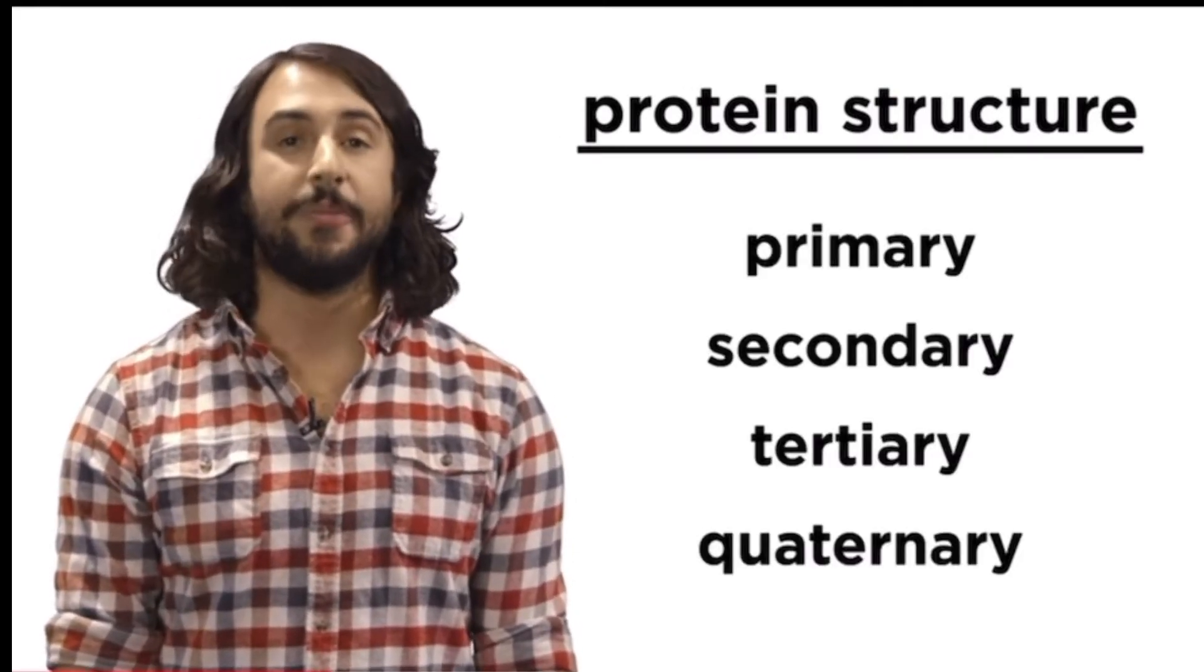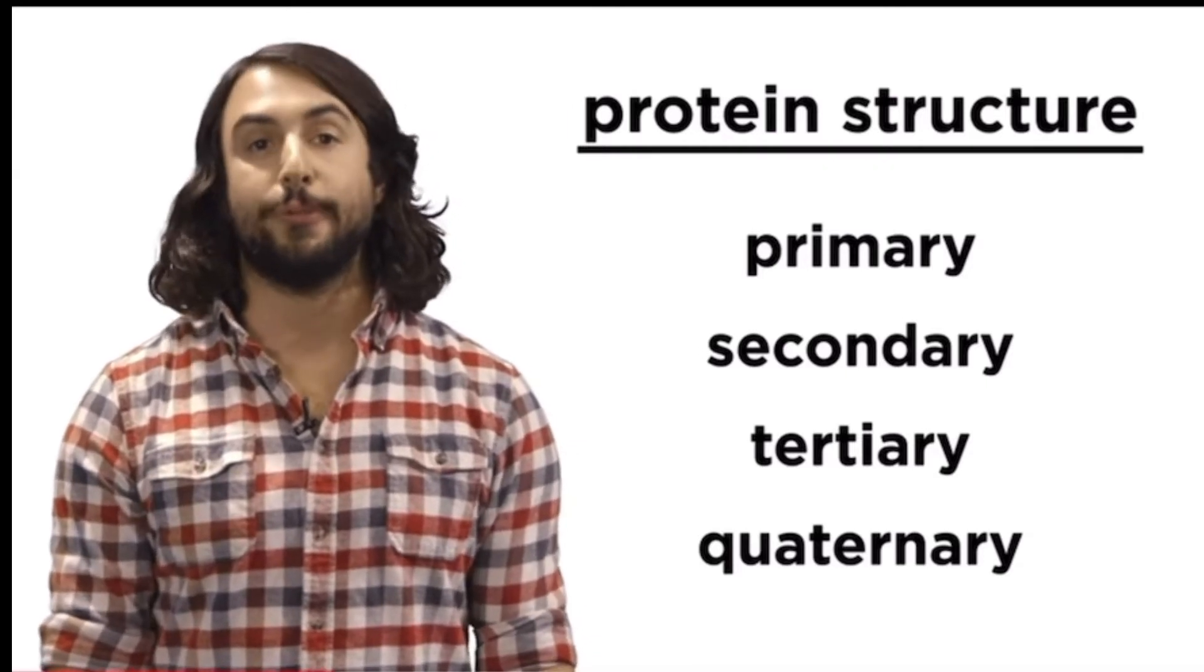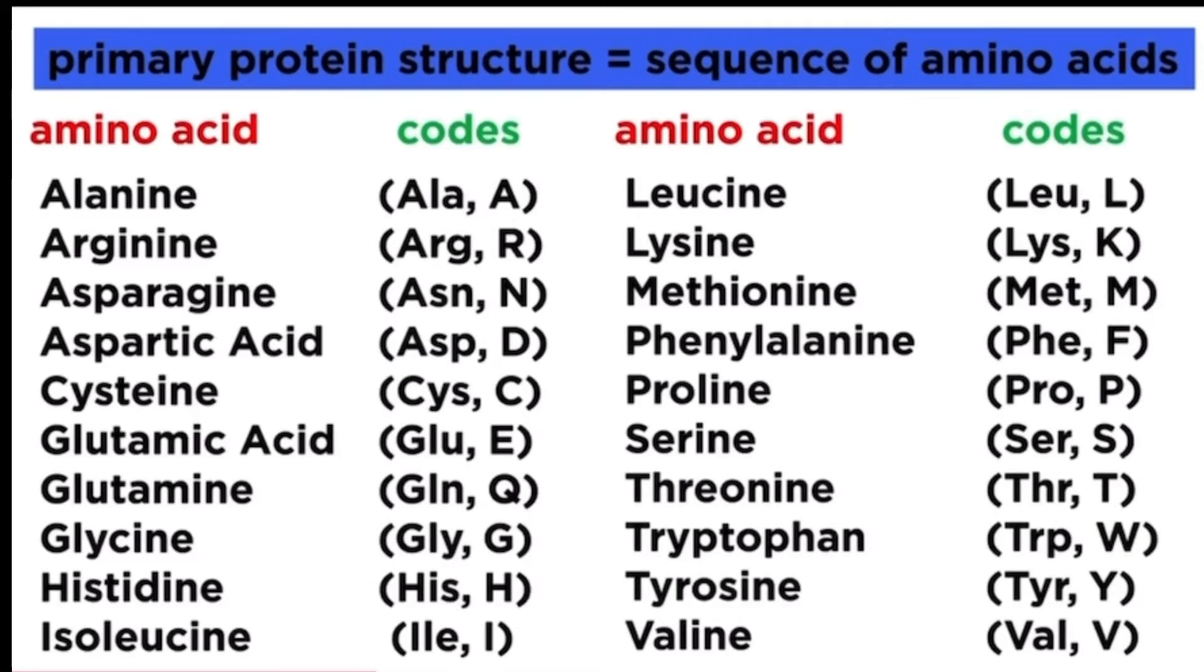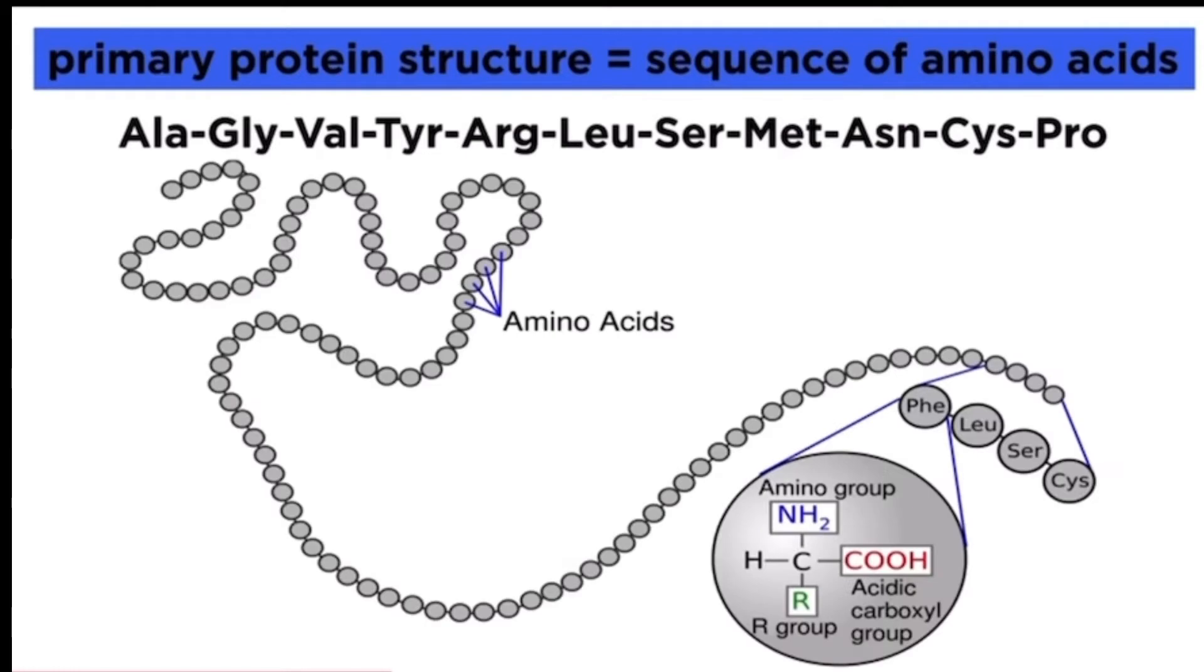Protein structure follows a specific hierarchy. Let's start first with primary protein structure. The primary structure of a protein is simply the sequence of amino acids, with no attention paid to any aspect of three-dimensional shape. We can abbreviate each amino acid residue with either a three-letter code or a one-letter code, depending on how much you feel like writing protein. The shape the protein will take depends on the primary structure, because it is the identity of all the side chains and the sequence they are found in that determines how a protein will fold up.